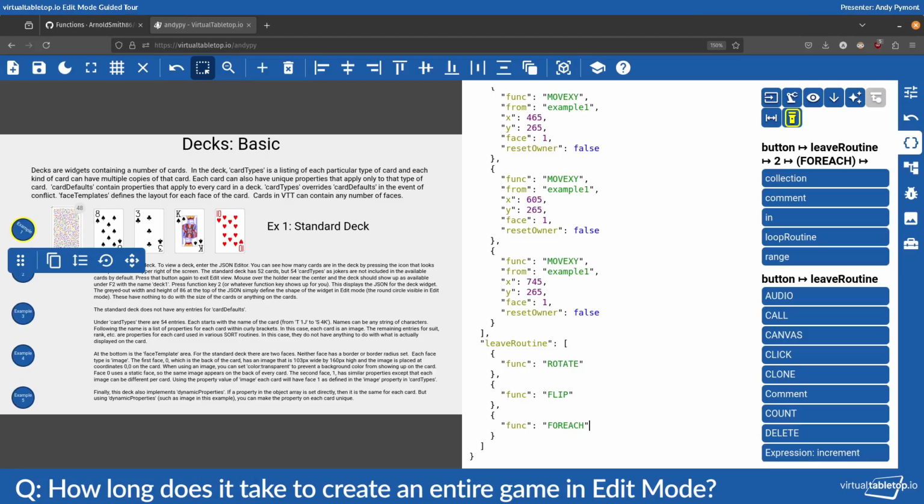Okay, so maybe something about setting expectations. So let's take a fairly simple game. I know there's a Can't Stop implementation on VTT, but let's imagine someone wanted to build a very simple Can't Stop implementation. Yeah. So no automation, just rolling dice, pushing your pawn up manually, and just telling the other person that it's their go. So no turn order automation or anything. So both for you as someone who is fairly experienced and as someone who would be new to editing VTT files, how much effort would you expect that to be?